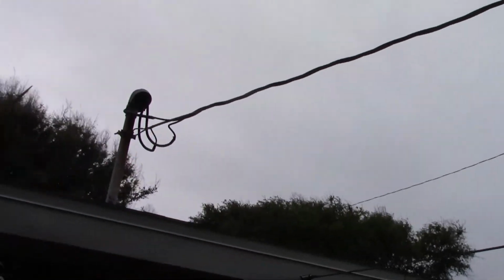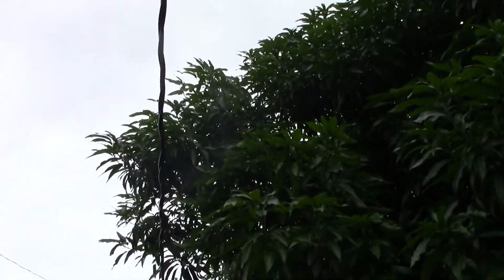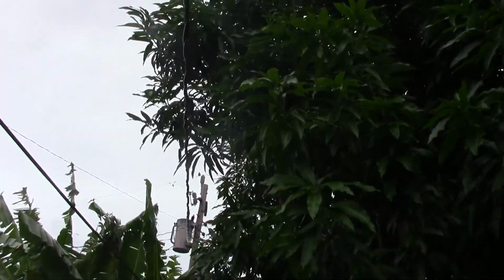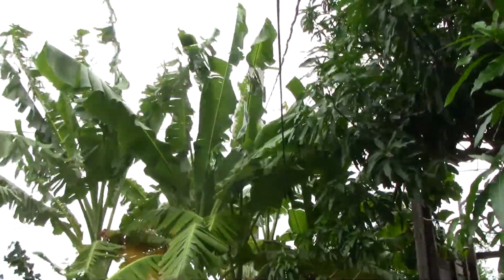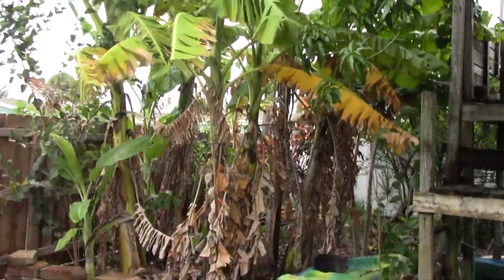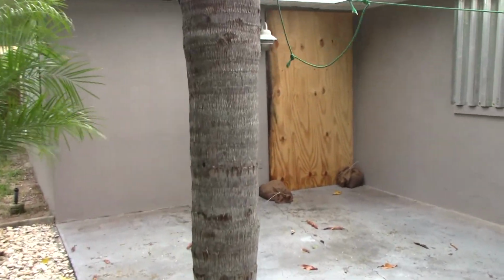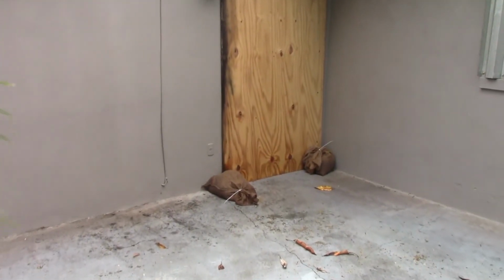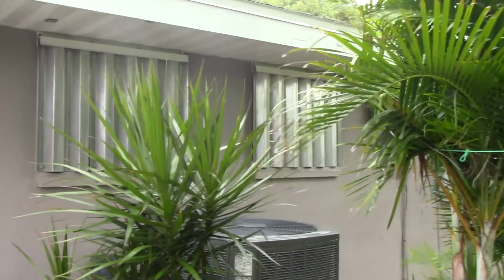Here's the thing though, the power line. I'm always concerned about the power line now. This is obviously a situation which I should not have let occur, where we got branches growing over the power lines. That's bad. These banana leaves, I'm not too worried about it. They're kind of soft, so not worried about them beating up on things too badly. But we're getting ready to, as they say in the media, hunker down. Look at that. That's a good move, which is to get your house prepared for the beating that's sure to come.